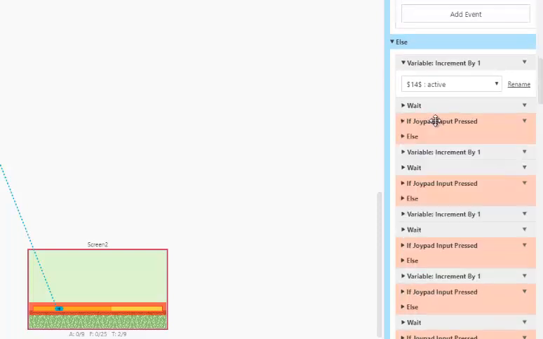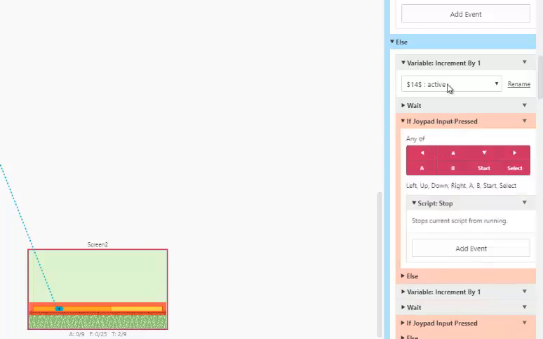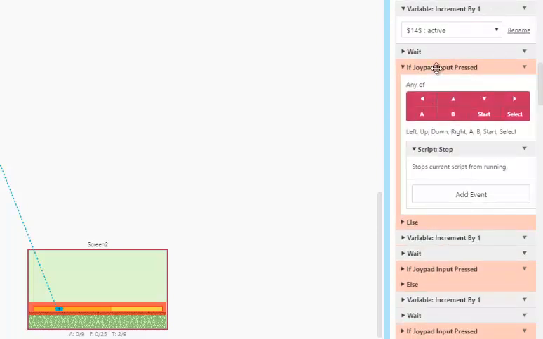The reason I had to put in all of these, if button is pushed, stop the script, is because if I didn't, then you wouldn't be able to move at all. It wouldn't let you move. So you have to put in these if button pushed stop scripts.